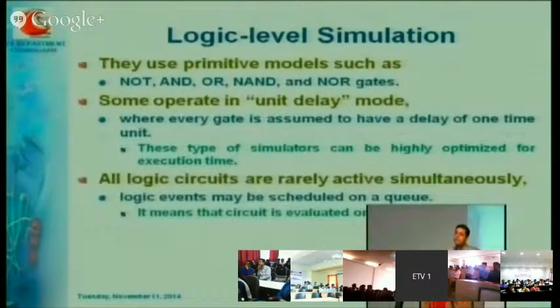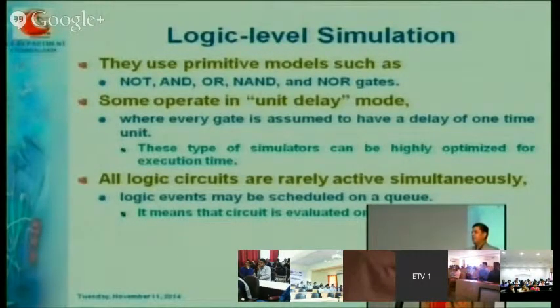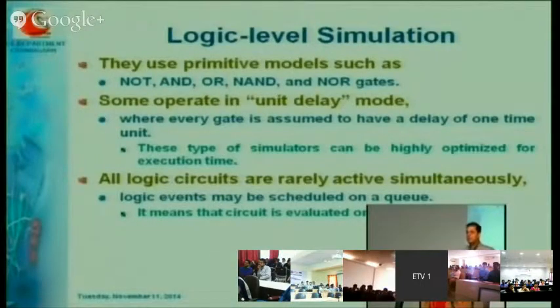Then next is your logic level simulation. Circuit level simulation means we are talking about the actual physical size of each and every transistor. We are basically working on the layout part. We are using the layout, simulating it using different parameters, and our accuracy depends upon the number of parameters we are using.